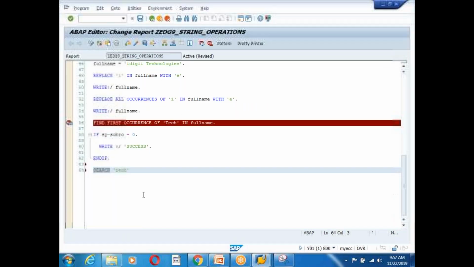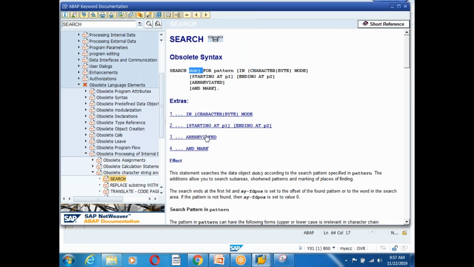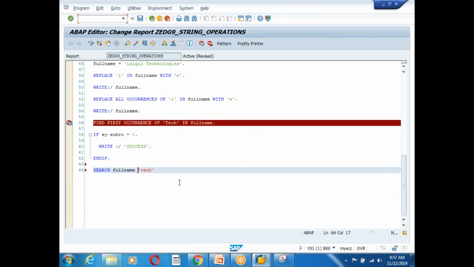You need to provide a data object. What is the data object here? Full name is the data object. And next statement is search, and search for tech. Okay, search for tech, that's it. Search full name for the tech.